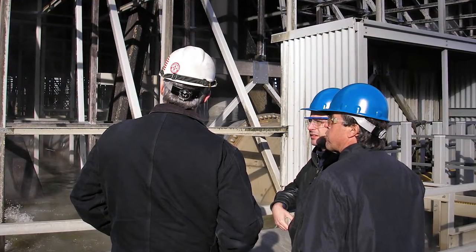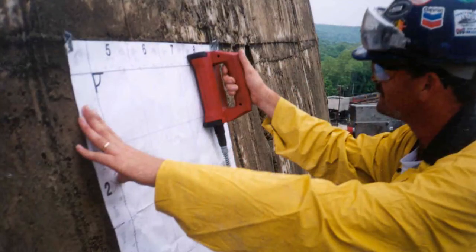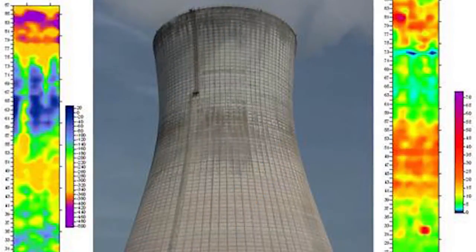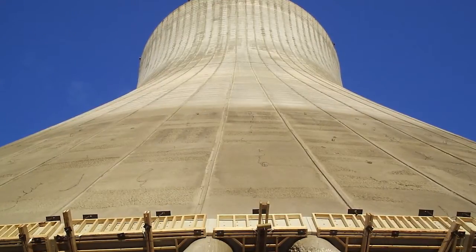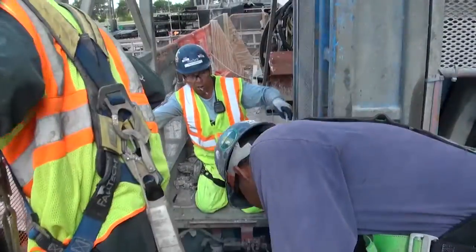Our NACE Certified Forensic Investigation Technicians work with our concrete investigation team to provide plant owners and managers with detailed assessments of the level of deterioration and embedded steel corrosion within the structure. We provide a root cause analysis report to educate owners and managers of the underlying cause of the problem, not just a surface evaluation of the symptoms. Once Structural Technologies has an understanding of the severity of the problem, we can then forecast service life of the existing structure with and without repairs. Using these investigation results, repair alternatives are developed and then evaluated on constructability, schedule, cost, and durability in order to find the highest value solution.